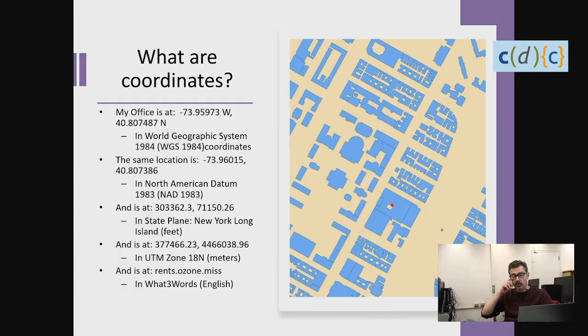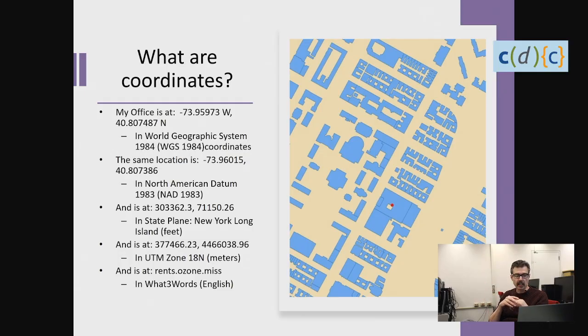Likewise, there are somewhat more involved systems, including things that we call projected coordinate systems, which are geographic coordinate systems leveraged in specific expressions for map projections. And we'll look at some of the data that we're working with in the workshop, which is in something called State Plane New York Long Island. And this is a projection system that is specifically for New York City in particular.